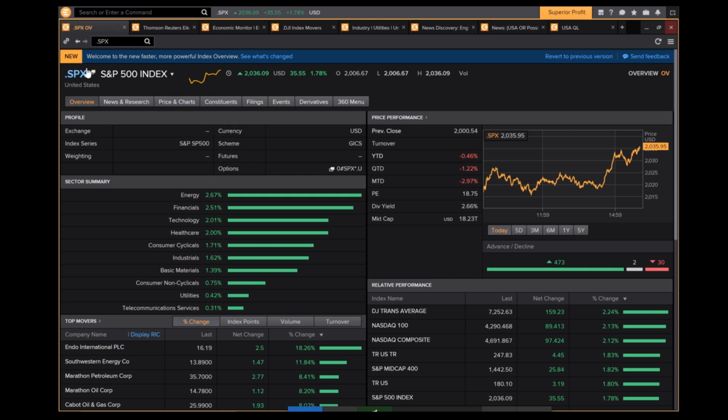Now, just now I plotted the S&P 500 index, SPX, and we can see that yesterday, that's Friday, today for US time, for me it was yesterday, I'm in Bali, Indonesia, it went up by 1.78%. Whereas for YTD, year to date, the change is only almost zero, less than 1%, minus 0.46%. So it has not moved at all in the whole year.